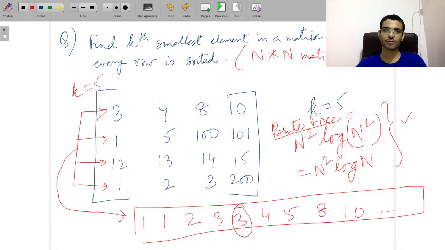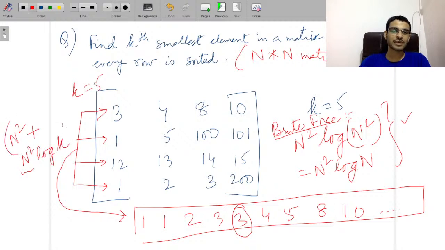Do you agree that we have to read all the elements, right? And after reading every element, you can do some operations. It will be something like this: order n square, maybe plus, I am not sure about this term, n square log k, right? Because k is the size of the heap.